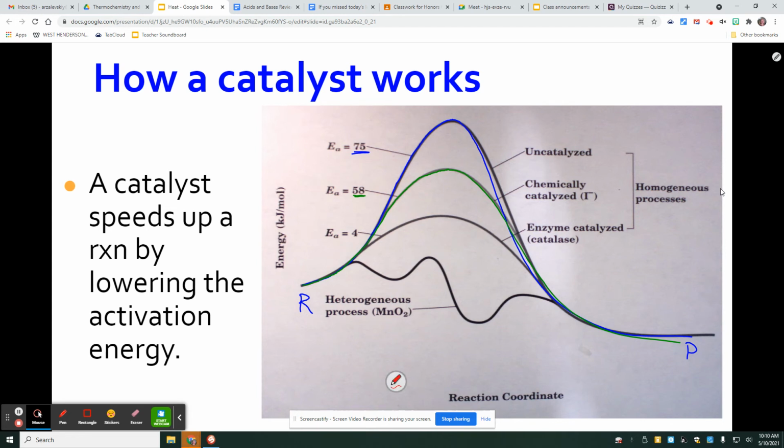This next one is enzyme catalyzed. For this particular reaction, an enzyme worked out really well, and would probably be what we would want to use for this reaction. It's not always an enzyme that's better than a chemical catalyst, but in this particular reaction, it is. So we start with our reactants, we add that enzyme catalyst, and then we have our activated complex already, and boom, we have products. We went from an activation energy of 75 to 4. So that activation energy is way lower. The height of the hill is lower, and so this reaction will happen a whole lot faster.